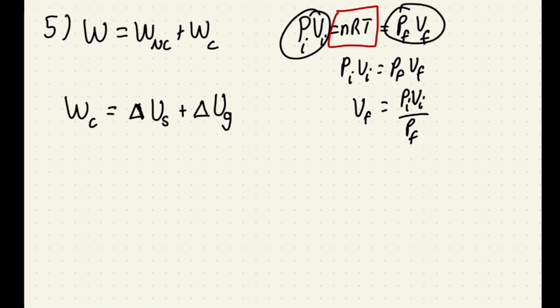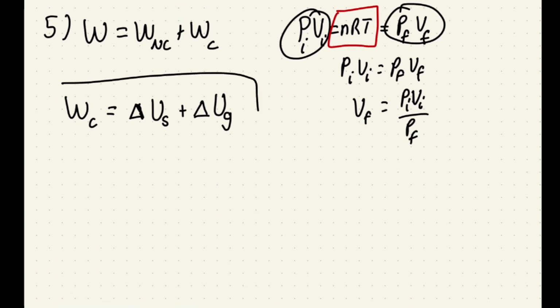Maybe you saw that at one point in some lab where you hung a spring on a rod or something, and then you hung a mass at the bottom of the spring and it stretched out until it stopped stretching. What happened there was you converted some of the gravity potential energy into spring potential energy when you stretched that spring out. And this is basically done by a conservative force, and all the forces acting to balance each other out to cause a zero acceleration are all conservative forces. And so work done by conservative forces causes delta U sub S plus delta U sub G.